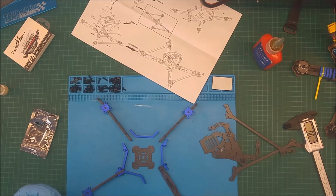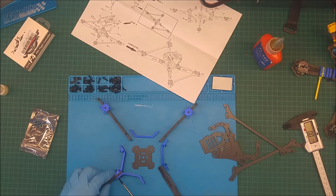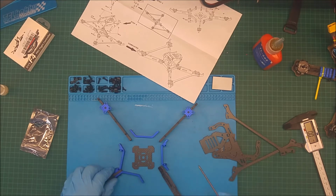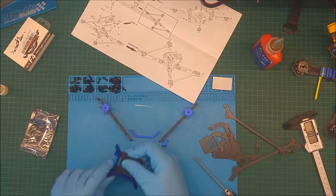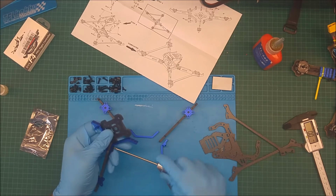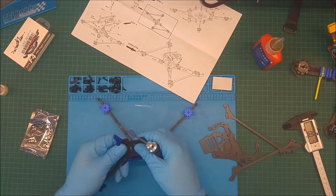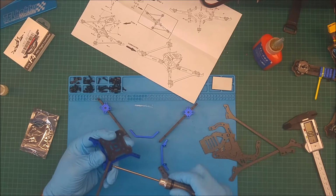Don't tighten the screws all the way. I recommend doing it in the end. As you can see, you need to set it up correctly. The center part goes... Okay, as you can see, I made a mistake. Open the screw. First, put the bottom part inside, then tighten the screw.